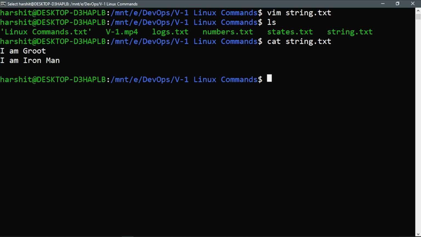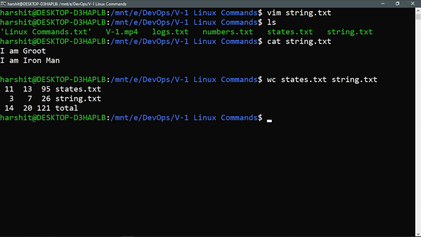Now if I use wc states.txt and string.txt, it will give me the lines, words and characters of both of these, and in addition it will add the totals, means this plus this. So this is one of the use cases.